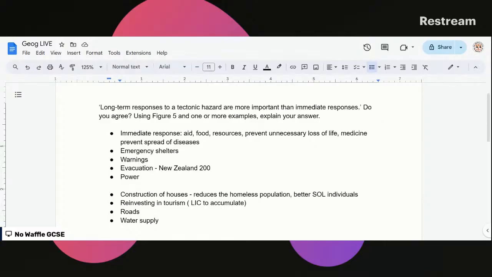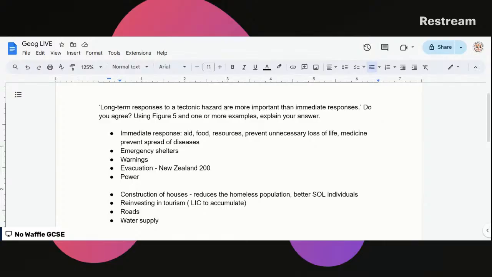The examiner won't necessarily get angry if you keep talking about the multiplier effect, but you don't want to mention it too many times, because you want to show that you've got different points. Resistant buildings, Japan. That's more of a precaution, having resistant buildings. Or I guess you could argue it's a long-term response if they put it in after having a tectonic hazard. So that's a really good one for long-term. You could argue either way. Whichever one you believe in, you have more points in, I recommend doing that. And definitely use statistics as well.